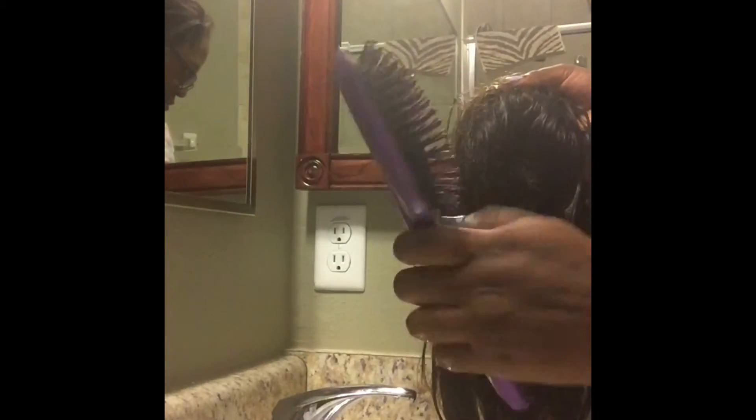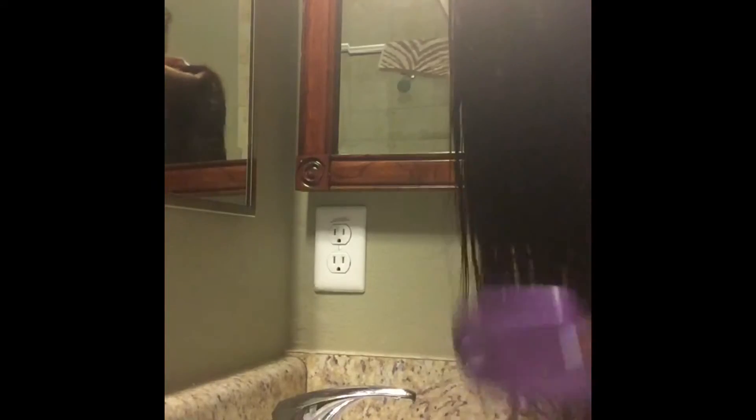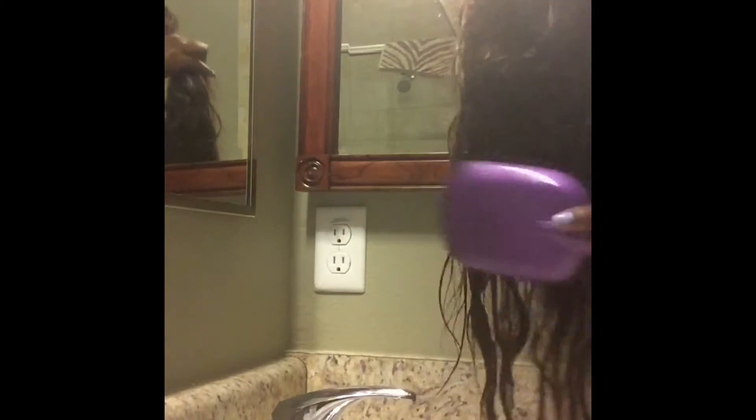Now I'm going to take my favorite detangling brush and begin to detangle the hair. This hair does shed when I brush it, but not to the point where you can tell there's a lot of hair missing. You saw what the hair looked like before — submerged in the water it's pretty puffy — and once I get to styling it, it's really nice and has a decent amount of hair.